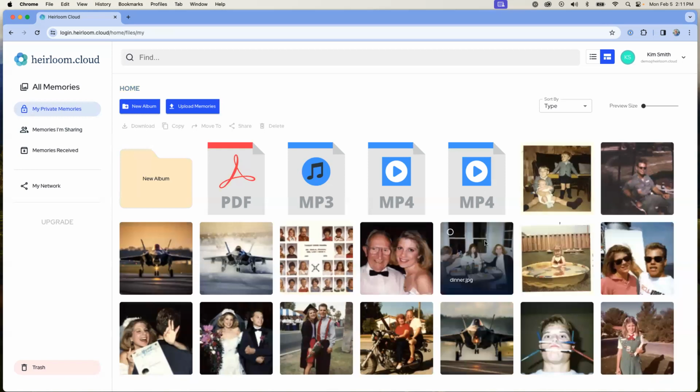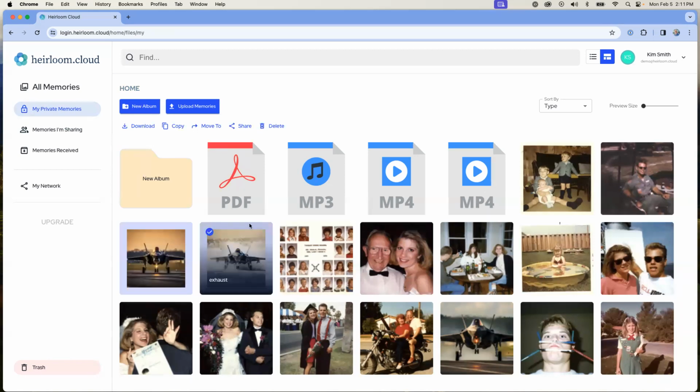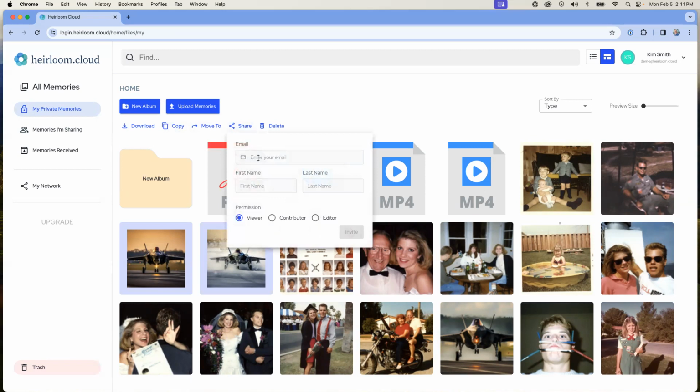And when we roll over any of these files, we see that we have a circle in the upper left-hand corner. Now, when you click that, it brings a border to the file or multiple files. We see the border, and this menu on top lights up. From here, we can click share, and we can enter email, first and last name, same as we did in the other ways for sharing a file.